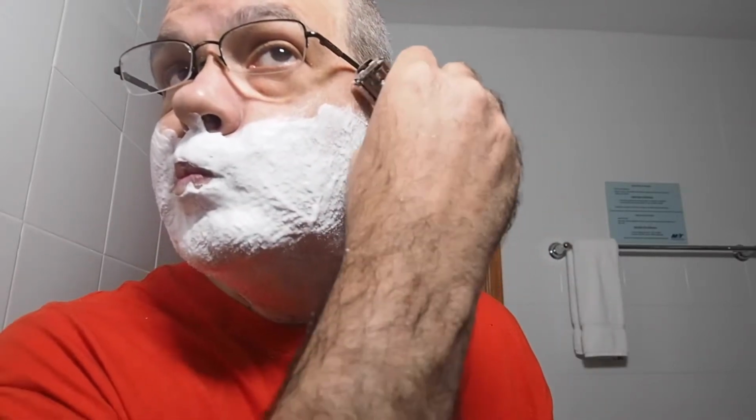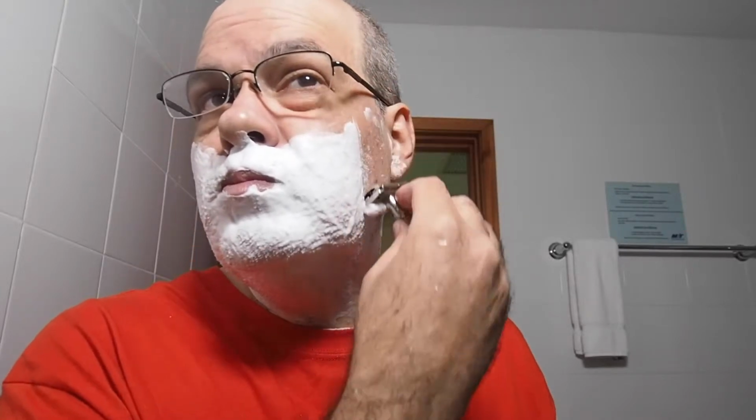So starting with the Platinum on the K4, yes it is, on my left side. Let's see how it goes. Setting 7. A tiny bit, but it's expected. I mean, it's 5 days worth of growth.